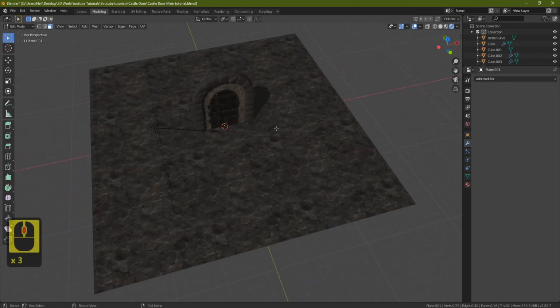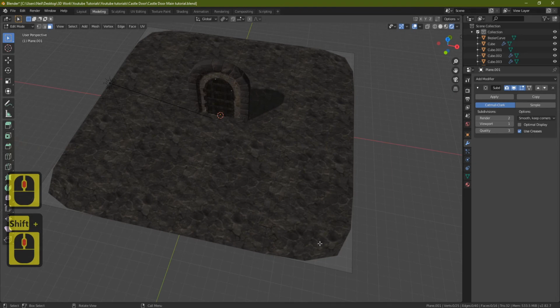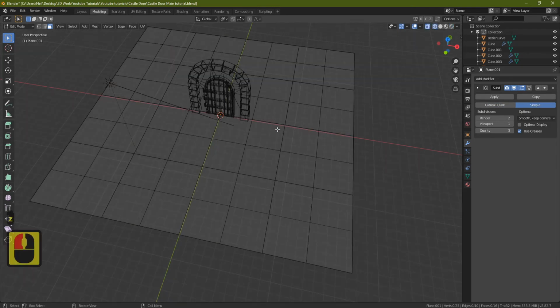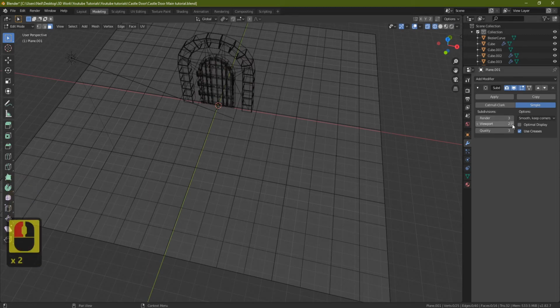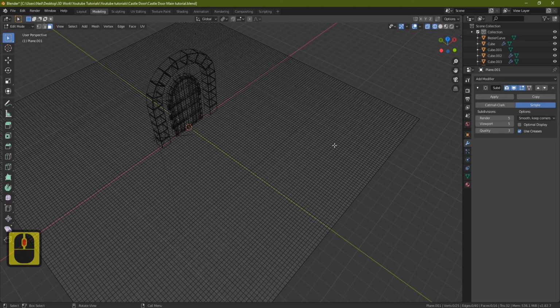Now what we can do is come over to our add modifier tab, and we're going to add a subdivision surface. You'll notice that at the moment it tries to round the edges off. What you can do to take that off is just put it on simple, and then it will keep it the same size as what you had. And now if you press Z, wireframe, you'll see that this is what it looks like. And if I now turn up this and this, you'll see we can start subdividing it a fair few times. So you can see now we've got all these subdivisions in this piece of mesh. Now that's going to be handy for when we use that displacement map that I was telling you about.